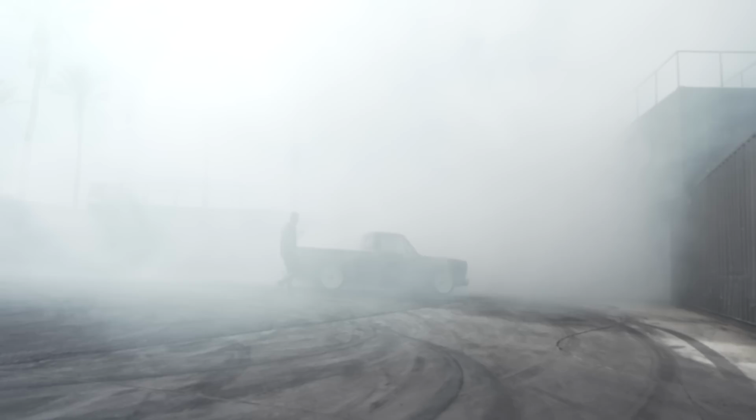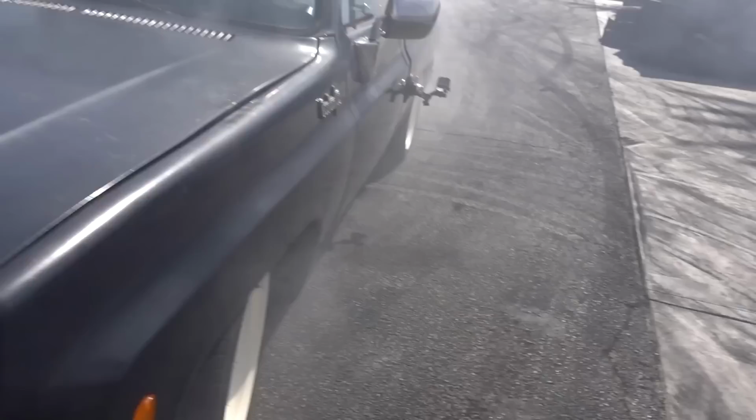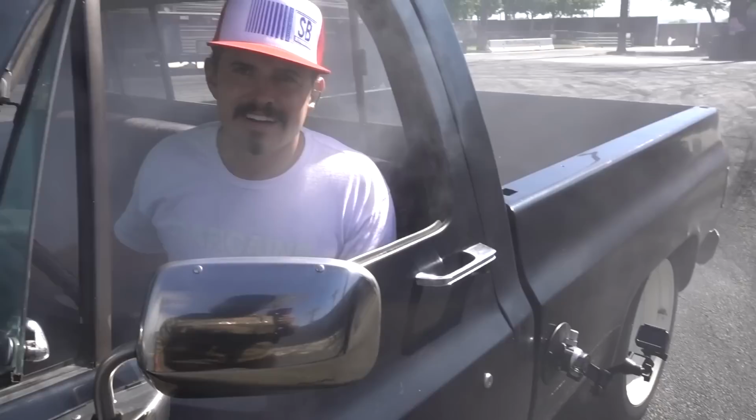Back her up and let her do it. I just need to stop so you can see. Yeah, we can't see nothing. Yo, this thing is a monster. Hey, Boomhauer lives up to the name. This thing's a beast. Feels good. That's not 500 horsepower. That's more than 500 horsepower.